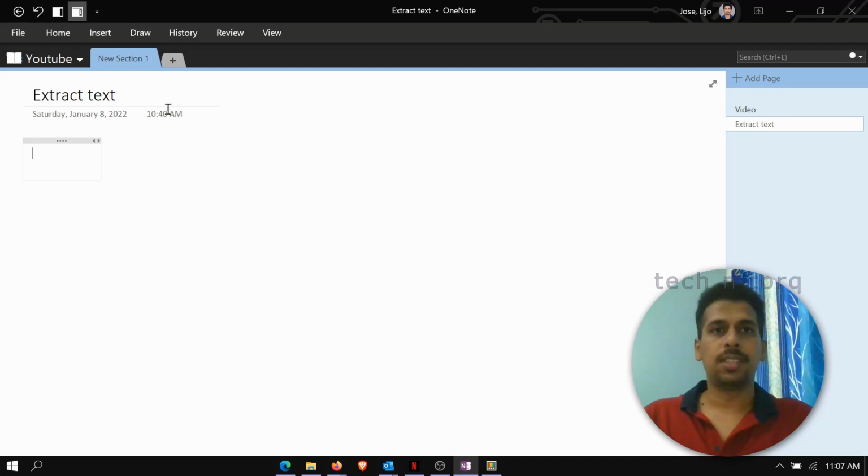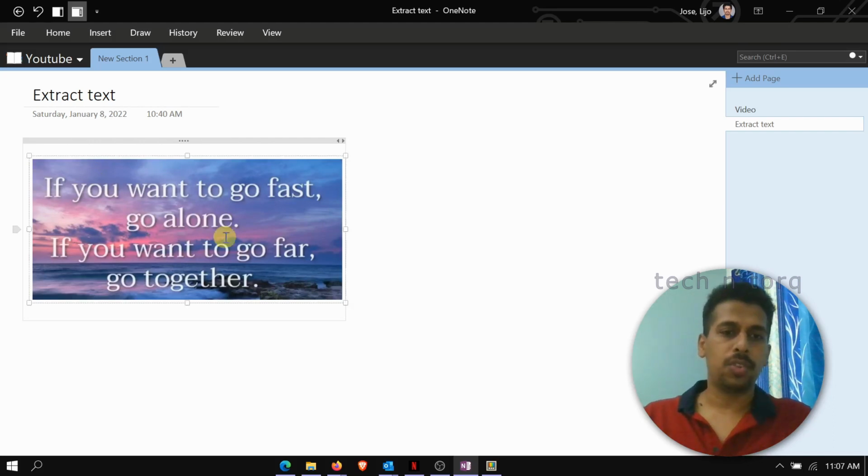Now there's another way. Sometimes this Bing search doesn't work as expected. Then you can use Microsoft OneNote. But for that, you need to have the Microsoft Office package. In case you don't have, then Bing is your easy way. So let's see how to do this in OneNote. So open your OneNote and now just paste the screen clip which we have already copied. So let me do a Control V here.